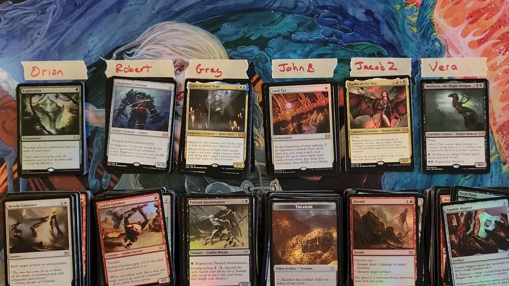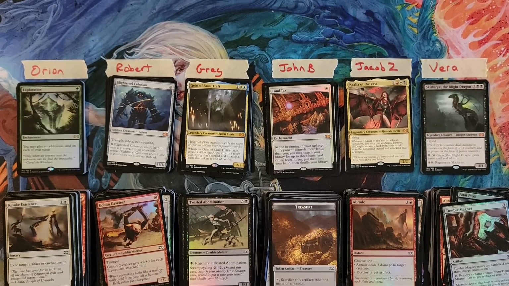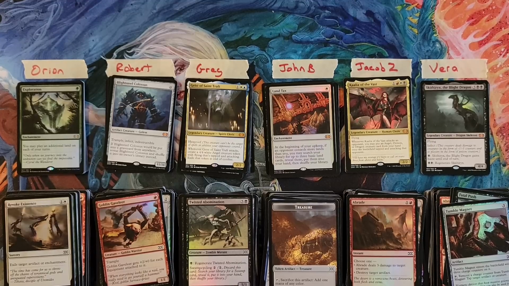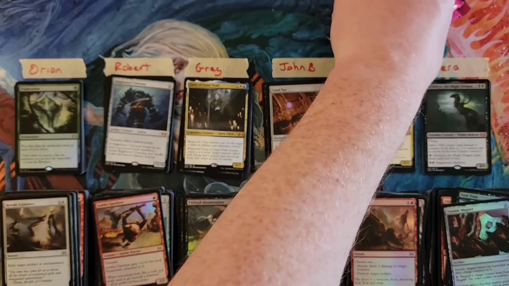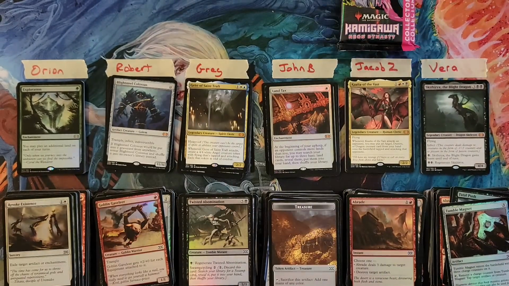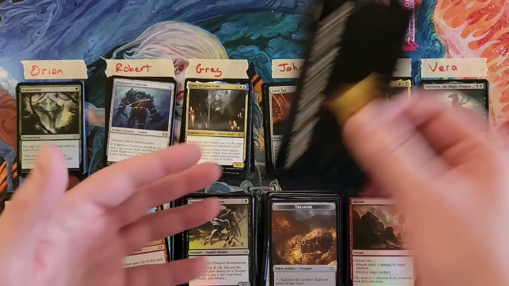Well, final totals. Orion, you finished at a 35. Robert, 31. Greg, 33. By the way, Greg gets the womp womp of the video, unfortunately. Somebody was going to. John gets a 31. Jacob gets a 23 and is in the low. So we got his Kamigawa collector packs here. And then Vera finished in the high at a 37.